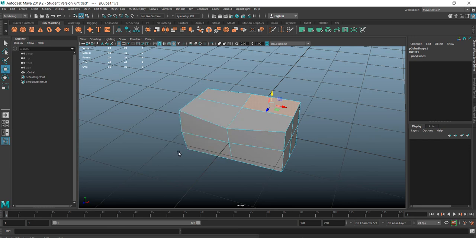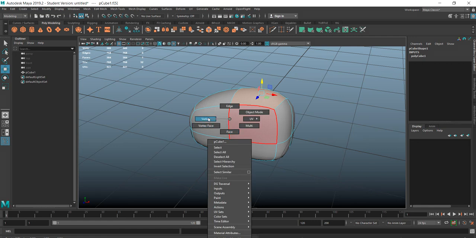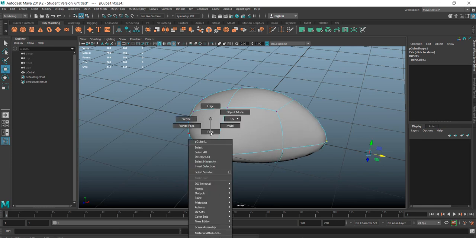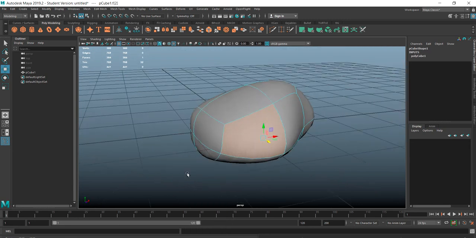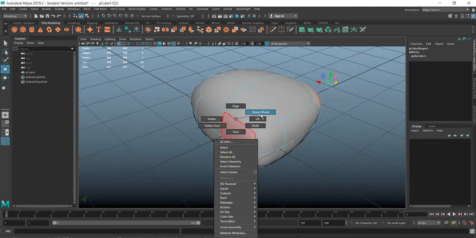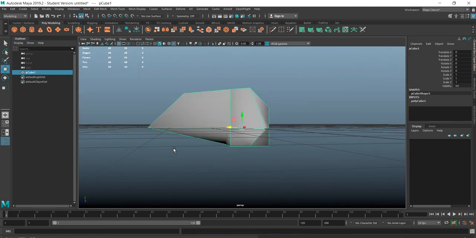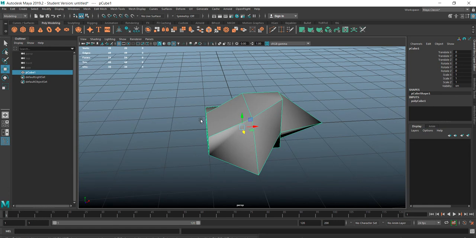So you can see if you were on smooth preview, if you hit 3, and you start affecting these shapes in this different mode, you're offsetting the way the low poly res model looks drastically if you were to go back out to the original view. The reason why that's important is because if you were to go to render, it's not going to pick up the smooth shading preview.